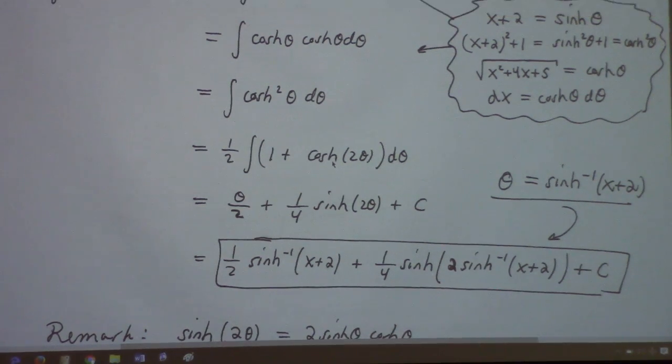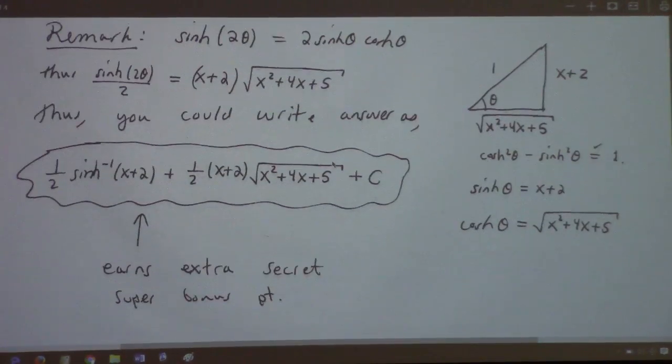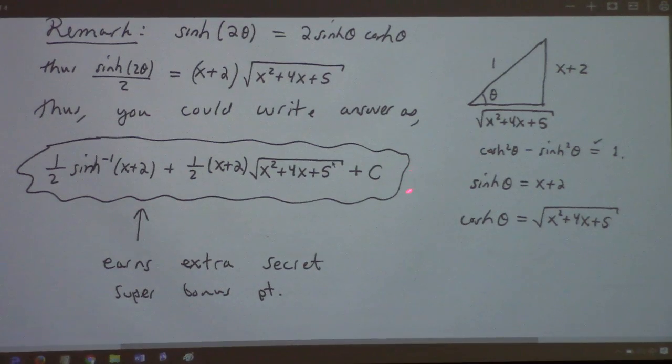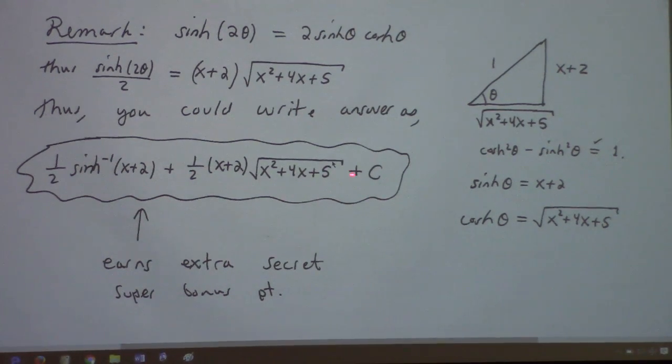All right. There is a secret, an Easter egg here. There is a hidden bonus point. If you had simplified your answer in this way, you earned a super extra secret bonus point, which I, of course, did not announce because I want to distract you from other things, but there it is. So, as we discussed, you can rewrite the sinh 2 theta as 2 sinh cosh, which is this, but if any of you got that, I'd be impressed. Anybody get it? What's a super bonus? It's a hidden bonus point. Like I was told it was an Easter egg.